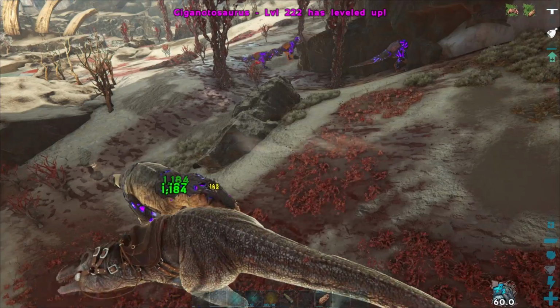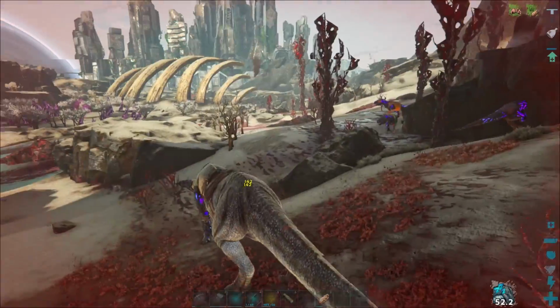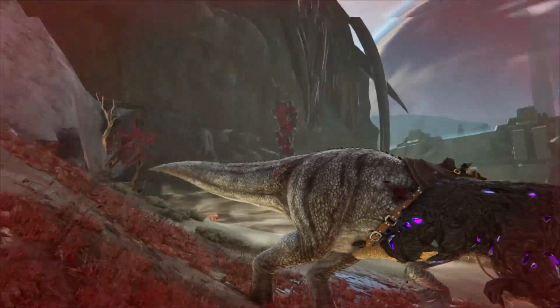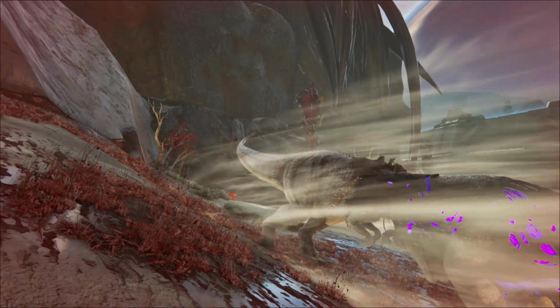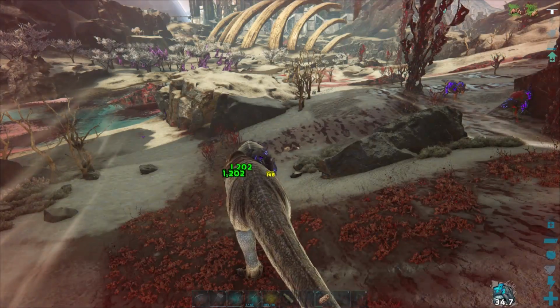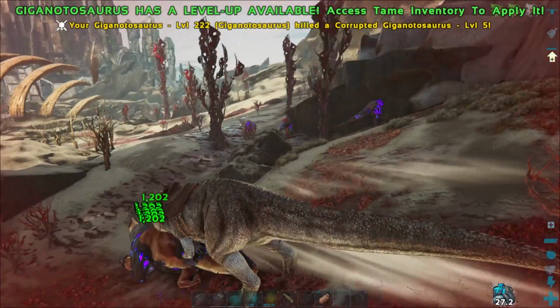Let's go melee damage here and pray our dude doesn't die. I'm not sure if I'm seeing blood specs already or not. We're seeing blood specs on us. I'm not seeing any on the Giga here in front of us. This is only a level 5 one as well. So, oh, okay, there we go.